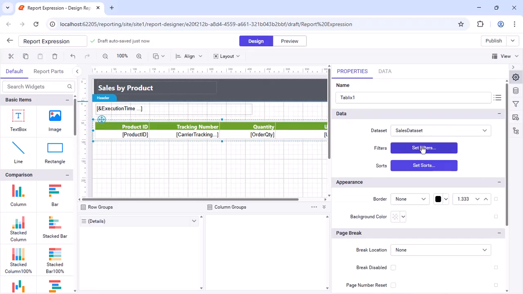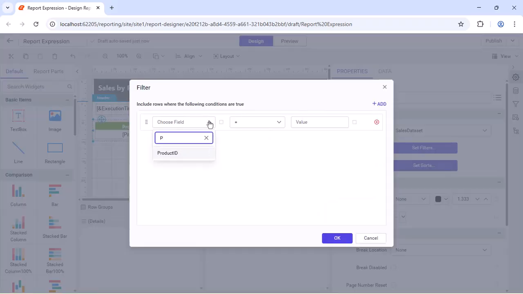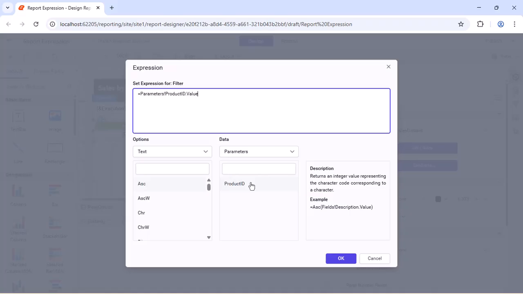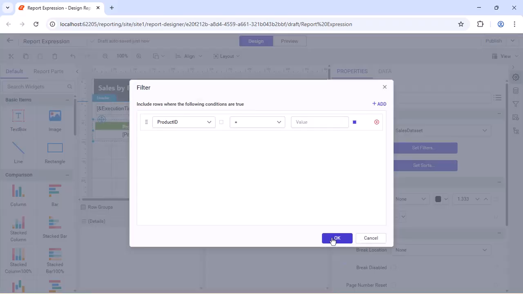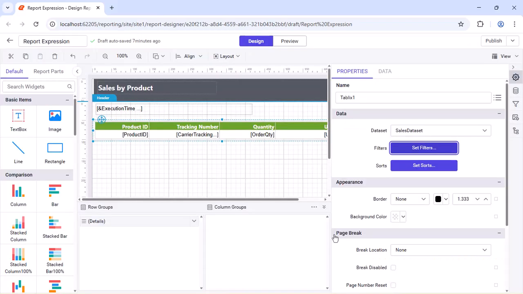And filter the data in the table with the parameter expression. I save it. When a parameter is added, the report responds to whatever value the user selects at runtime.